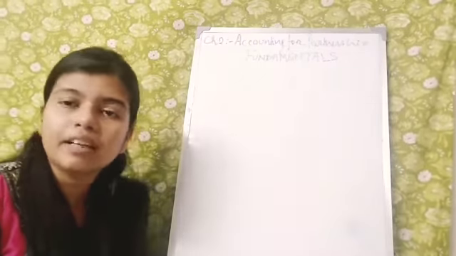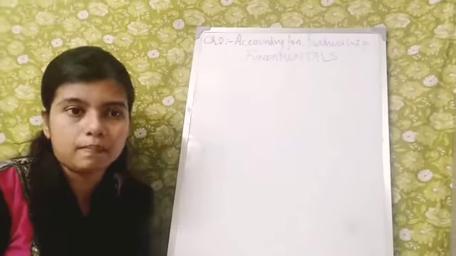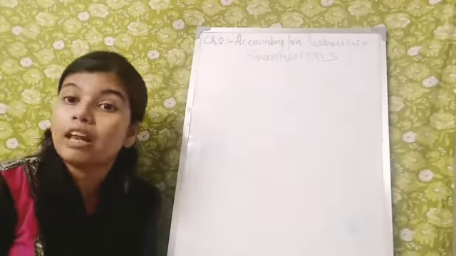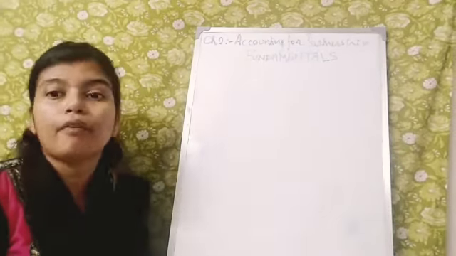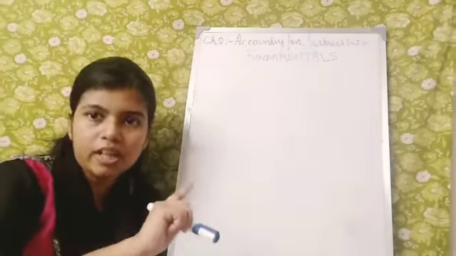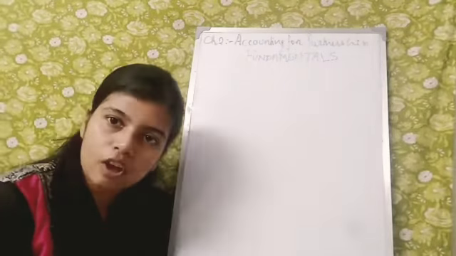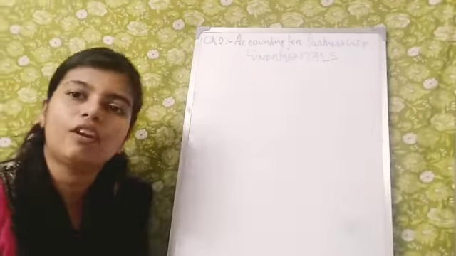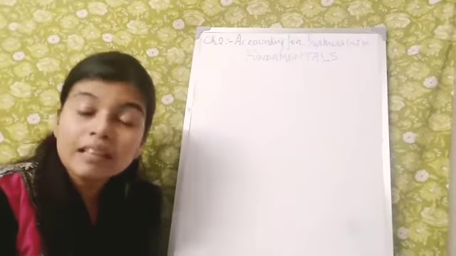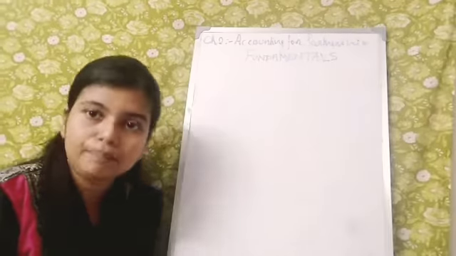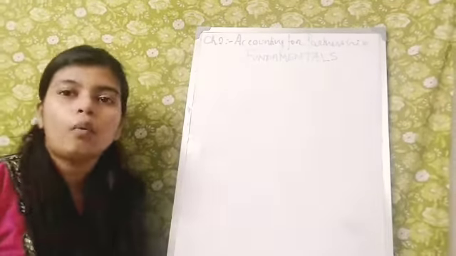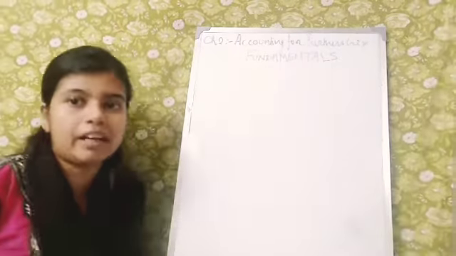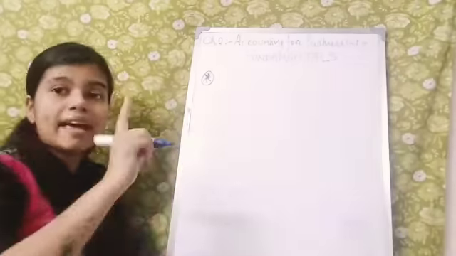See, in class 11 you studied final accounts of sole proprietorship. What did you study there? You studied how to prepare the trading account, and from the trading account you calculated gross profit. Then you studied how to prepare the profit and loss account. The gross profit calculated from the trading account is carried forward to the profit and loss account, and from that gross profit some expenses were deducted. These expenses are known as operating expenses. So we can say that whatever is deducted from the gross profit so that net profit can be calculated is known as charge against profit.